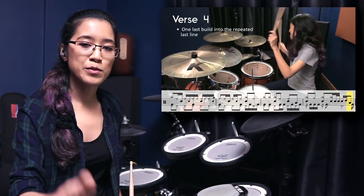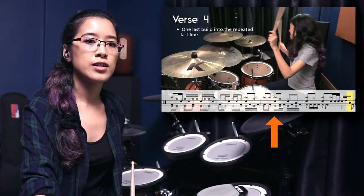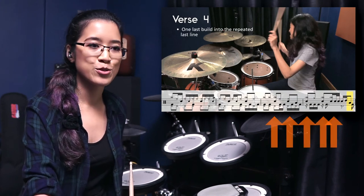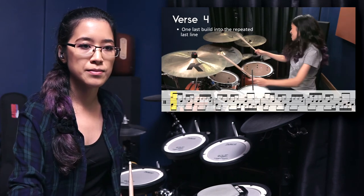Remember what I said about playing the snare on the downbeats to emphasize a build-up? Here we have another one, playing the snare on 2, and then 3, and then 1, and then 2, and then the end of 2, so it's a whole lot of this downbeat-oriented snare which really helps to build up towards the next section.